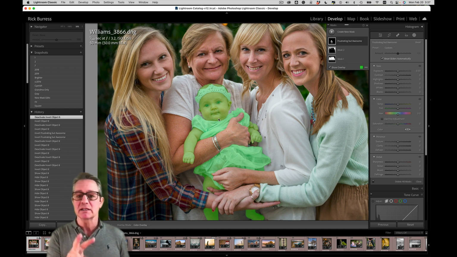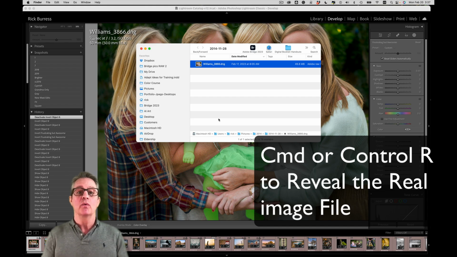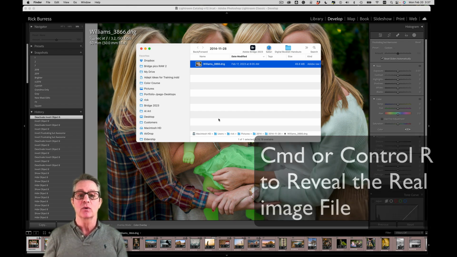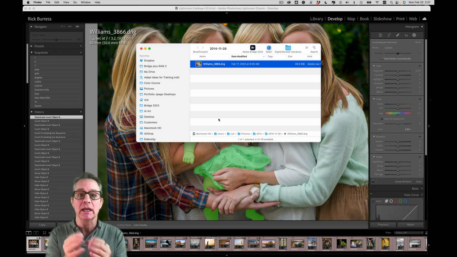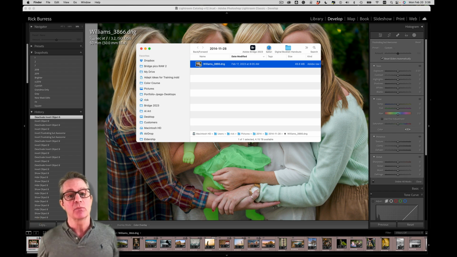But it's that same shortcut here in the develop module or in the library grid for Lightroom. Either place, Command or Control R, that reveals where the real file is on my computer. Command or Control R. Where is it really? Please reveal it to me as Rick taught me. Command R. There it is. Spectacular. And so, Mac users, PC users, we could take it now and continue to edit it somewhere else.